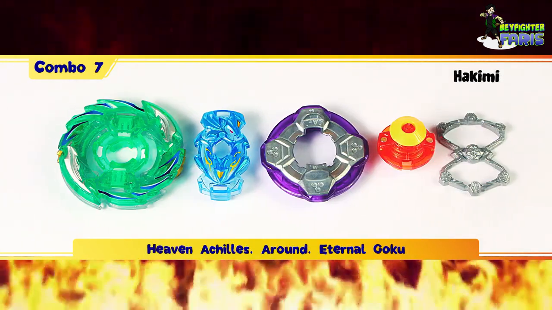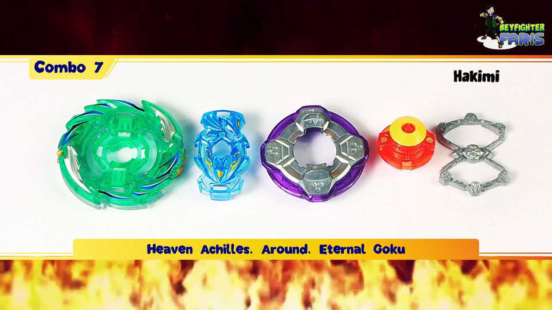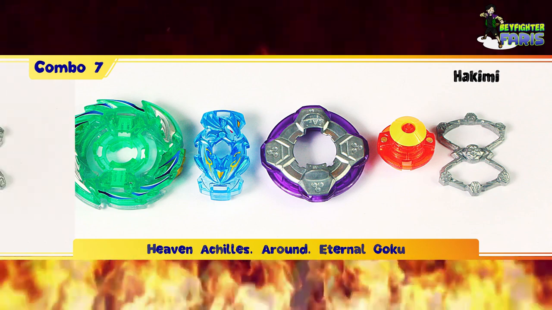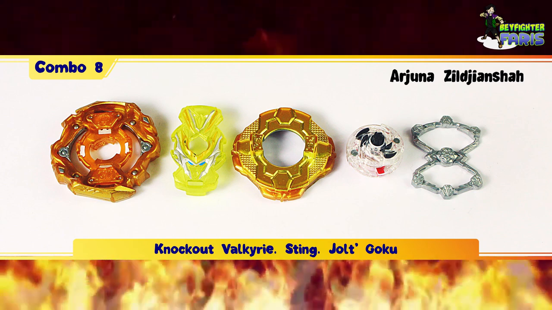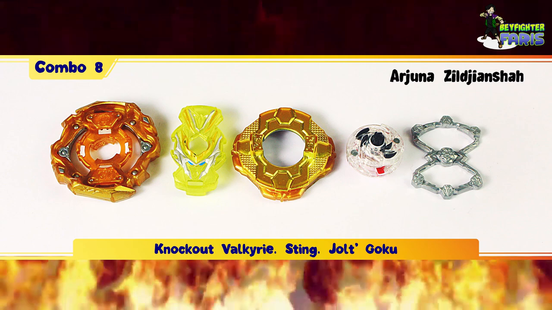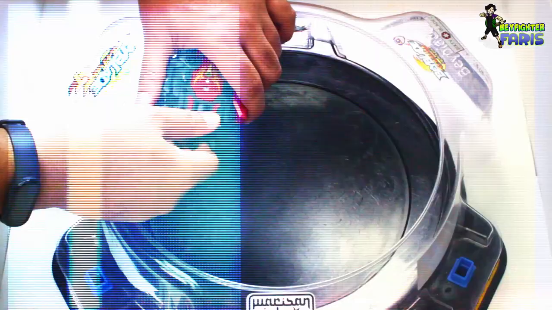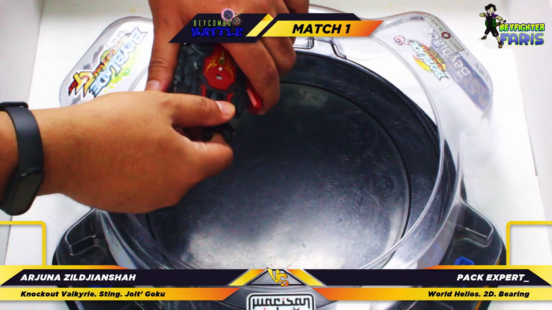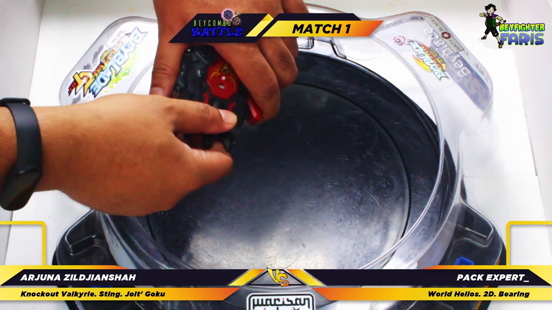For the seventh combo, we have Heaven Achilles Around, Eternal, and Goku Layering. And the final combo is by Arjuna Zildjianshah with Knockout Valkyrie, Xtend, and Jolt Dash, also with Goku Layering. So what else are we waiting for? Let the battle begin! For round 1, we have Pack Expert versus Arjuna Zildjianshah.